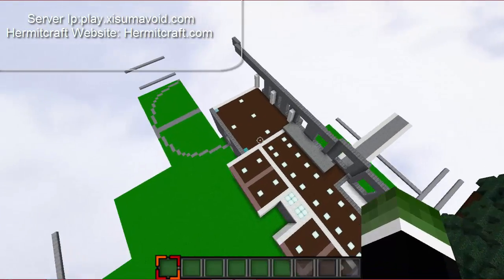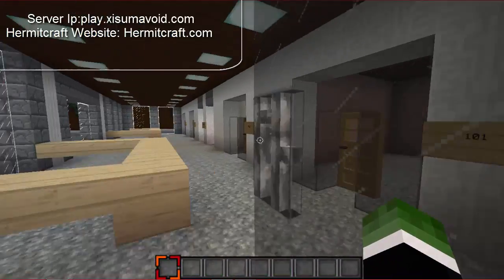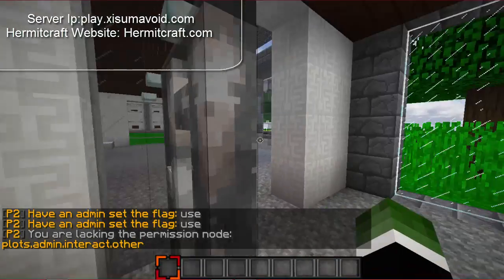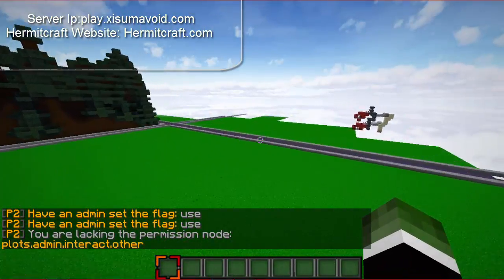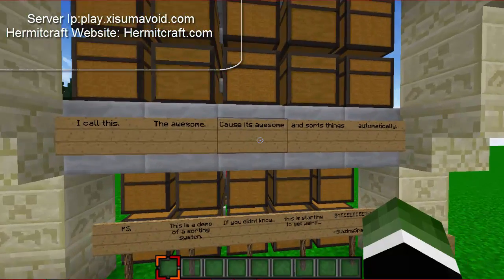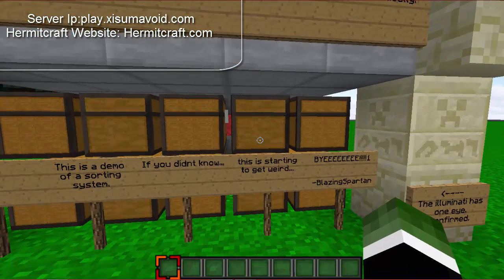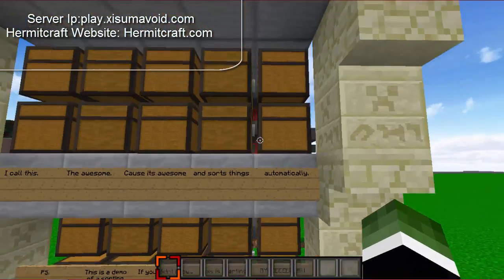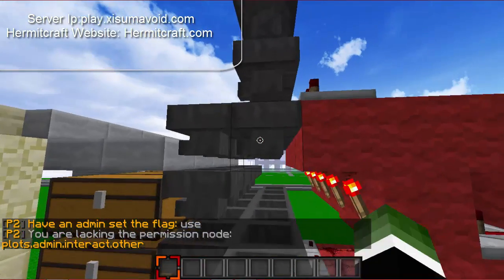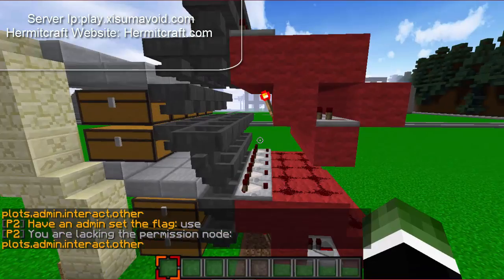What is this? Get down. We've got this, like a hotel, maybe? Just cool stuff like that. And we've got some people over here doing redstone builds. So this is a sorting system. Whoa. I might ask. This is a cool sorting system. It is, it's cool.